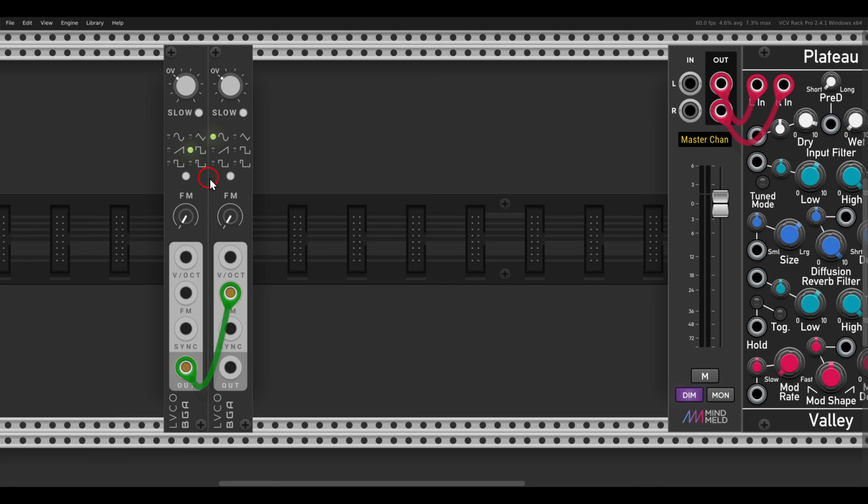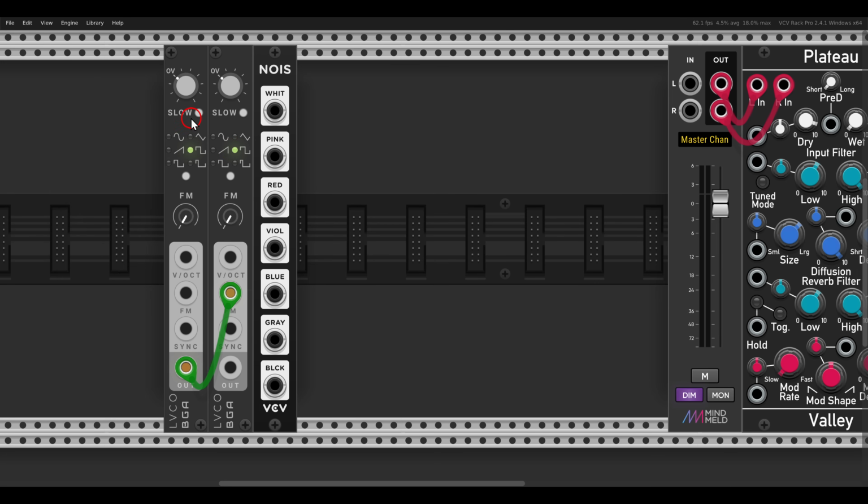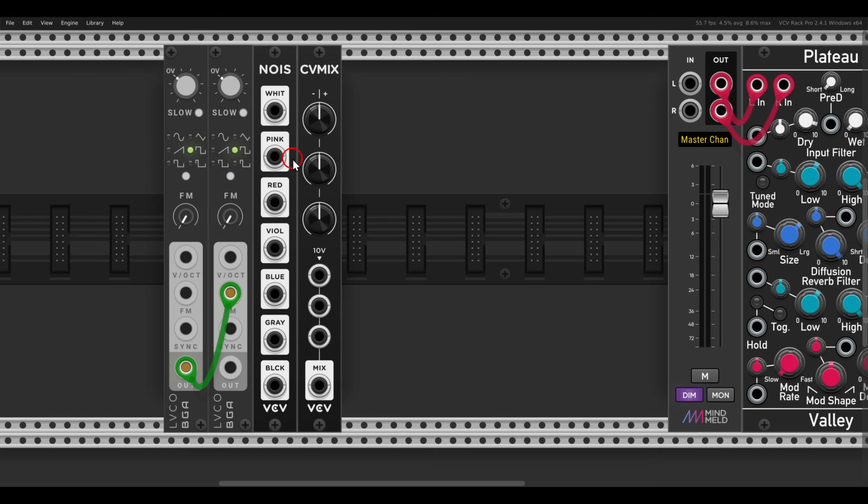I will set both of them to a pulse, so we have a pulse wave. We also have noise, so I use the noise module. By the way, the modulator we can also set to slow. Actually, both of them you can set to slow, so it's also an LFO. Now, to mix them, I use the CV mix. So we have once the oscillator, or the carrier, and once the noise.